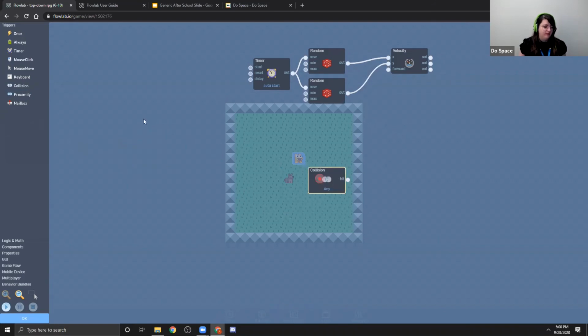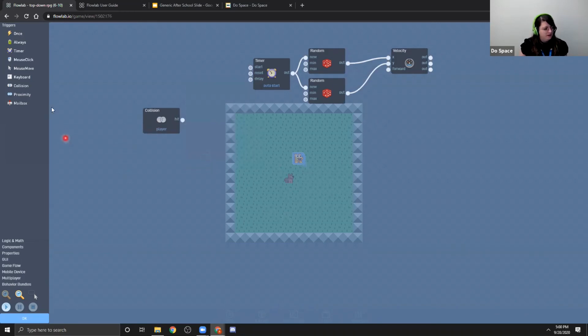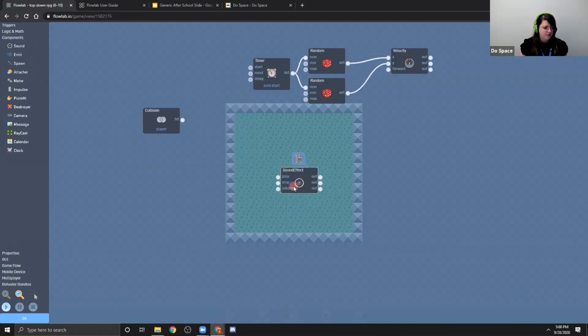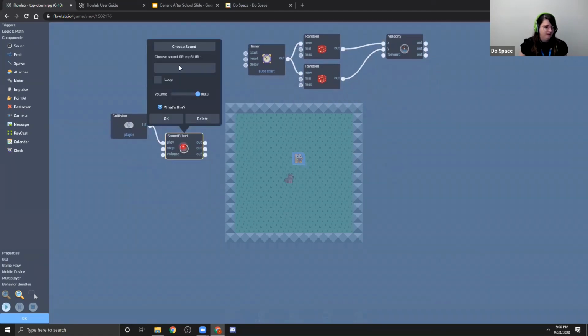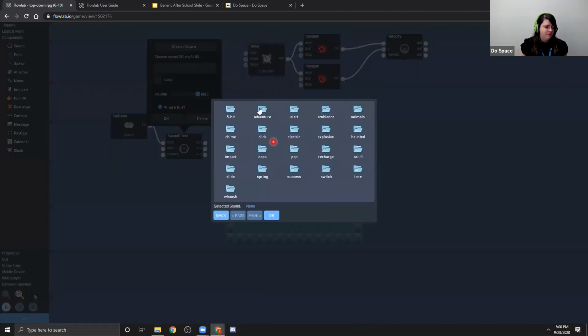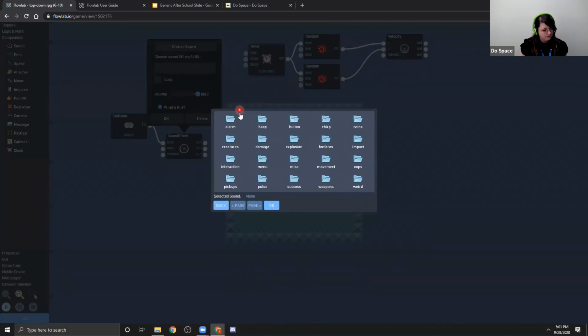So I'm adding collision right here. If I click on it, it gives me options. I'm going to choose collision with my player. And then if I go to properties, components? Yeah, components and the sound. I'm just going to play a sound for now. Next week I'll add health, but for now it's just going to be a sound. Play sound. Here we go. And click on it. You can choose a sound for here. New 8-bit sound.